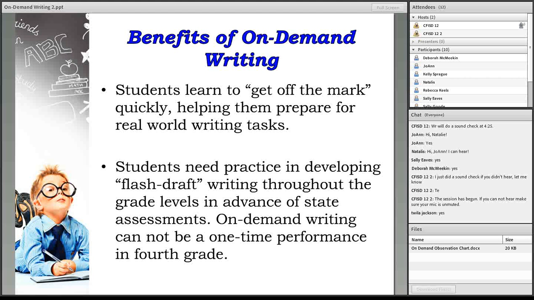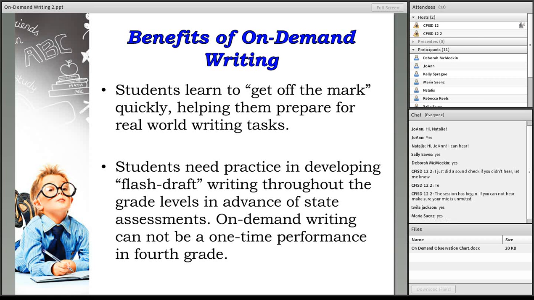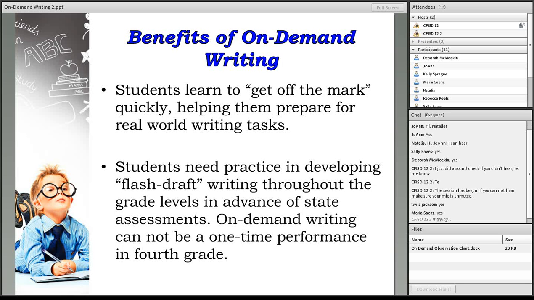One of the things that's beneficial about doing this kind of assessment is it helps kids learn how to get started quickly. Donald Graves talks about this with his quick writes, to get off the mark quickly. In Jeff Anderson's book, 10 Things Every Writer Should Know, he talks about the importance of movement, as he likes to describe it, or fluency. A lot of children will say, I don't know what to write about. The more opportunities we give them to do things like a quick write, the more practice they have, the better they get at being able to respond to something. So that's one benefit.